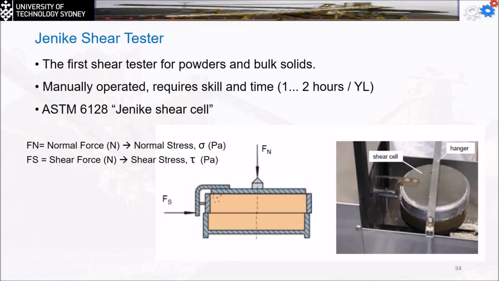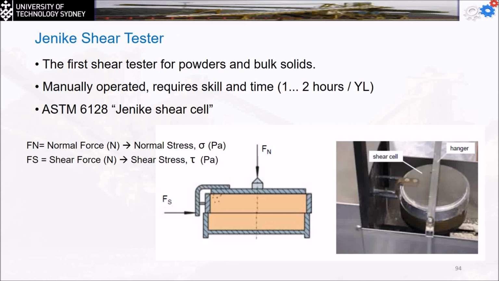Okay, so as you can see here, when you add more normal force, you are going to have higher normal stress, and a higher shear force, which determines the value of the shear stress you're going to get for the same area, because the cross-sectional area is going to be the shear area and the compression area at the same time.